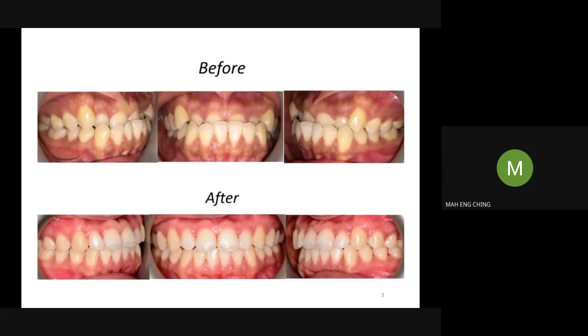So for this one, you can use a simple removable or you can use fixed braces if you want to have bodily movement. If you use a removable, most of the time you're tipping the incisors forward. So you see the incisors are trapped behind the lower incisors. You can use a posterior bite plane to pop the bite open. You can use a simple removable appliance just to push the incisors forward by using a tipping movement.